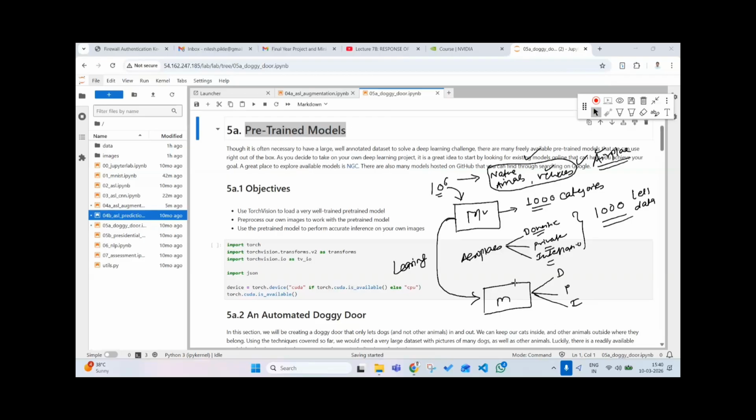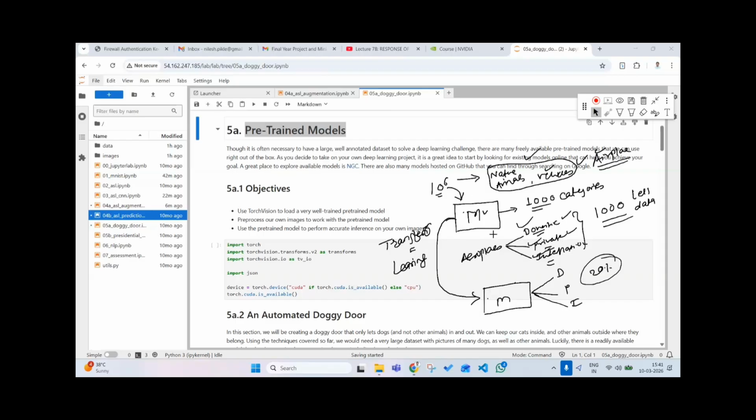So this time, the model doesn't have to learn explicitly how an airplane looks like. Right. So if I take a domestic aeroplane or private jet or international flight, somehow they look similar. Maybe 70-80% similarity will be there. Now only 20% extra knowledge I have to gain to explicitly categorize it as domestic, private, or international. Right. So here I'm transferring the learning of this first model to solve another problem. Okay, that is called transfer learning.